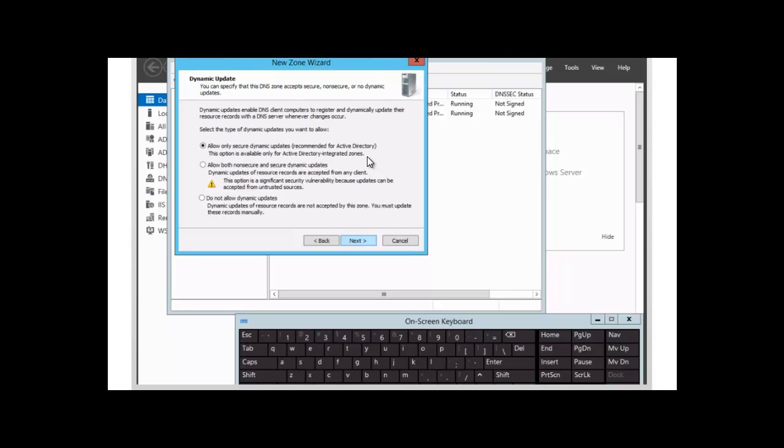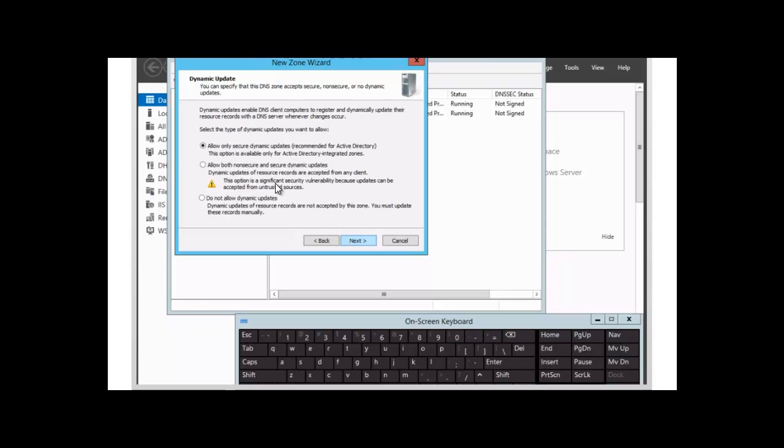If you had a zone, simply a primary zone, probably you created the zone on a member server, meaning that it's not Active Directory integrated, where the data has to be replicated to a secondary zone, that data is not going to be secure. Only if you are using an Active Directory integrated zone will your data be secure.